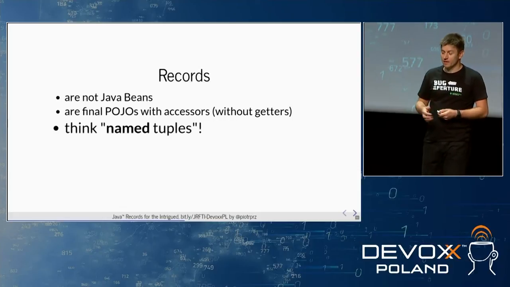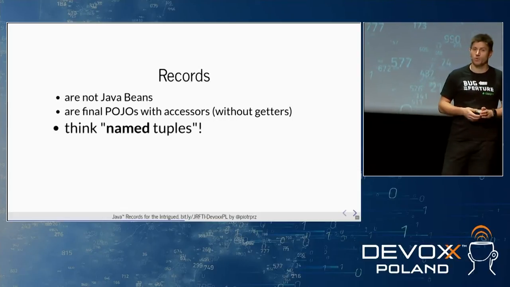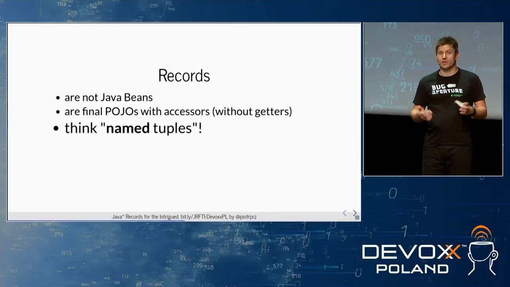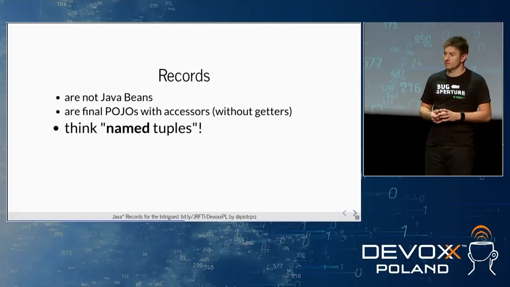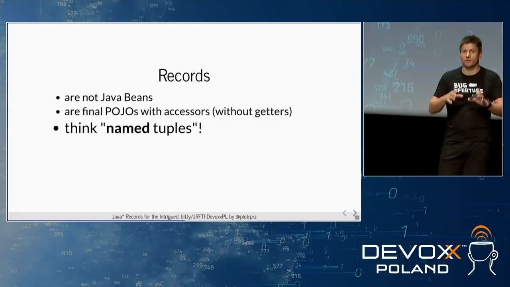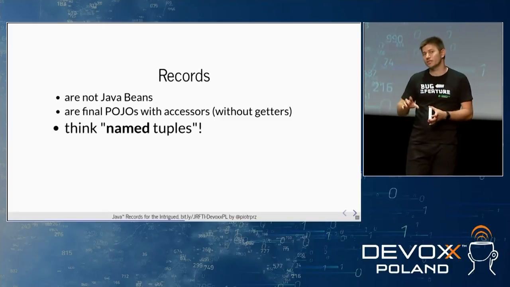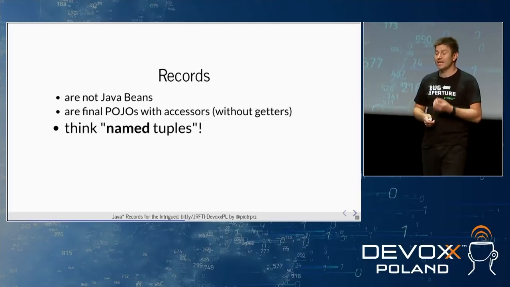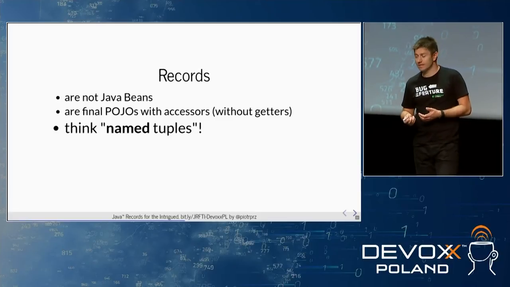And you can think of them as named tuples. For example, when you do a SQL select query, we usually say that we get rows as a result, right? But actually, this is the way they get presented, I mean, these results in the form of a table, hence we say they're rows. Actually, they are tuples. Like in Scala, we also have tuples, right? So records are named tuples. They have their own name and type.